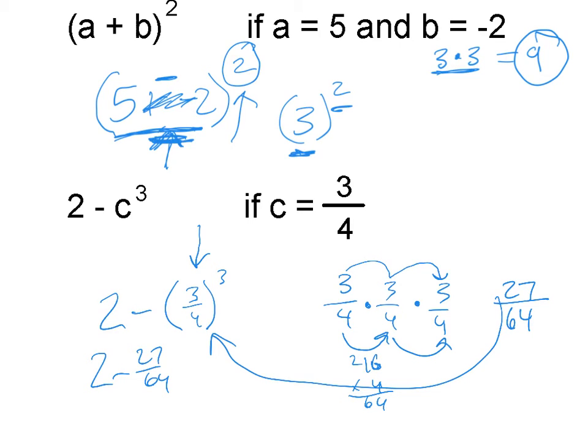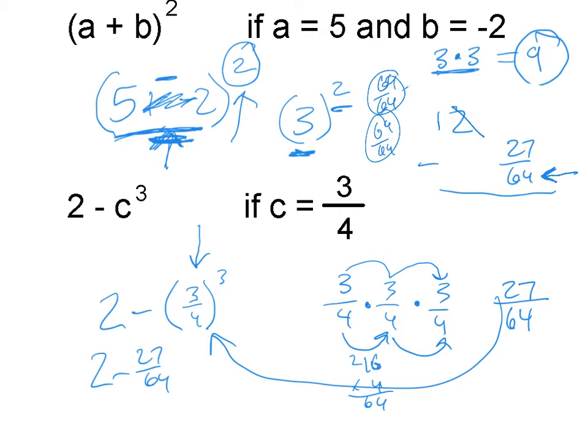Well, remember, when you're subtracting a whole number minus a fraction, stack them up like this. Right? Now we need to borrow, because we can't do nothing here minus 27 over 64, right? Now remember, when we borrow from this whole number here, we look at the bottom of our fraction, and this 2 stands for 64 over 64 and 64 over 64, two wholes, right? So we're going to borrow one of these, 64 over 64. Now we can do our subtraction.